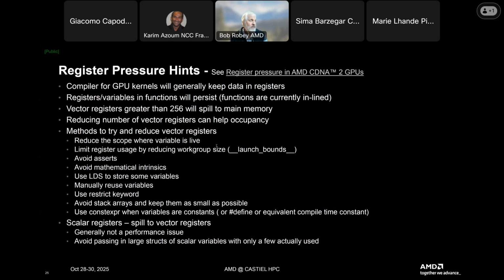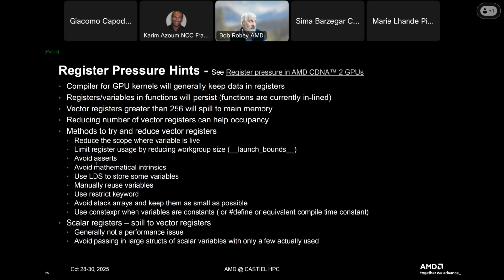So we can reduce register pressure a little bit, and that can make a big difference in performance. You're really restricted by what the compiler generates, so we try to nudge the compiler to use fewer registers. Some of the common problems are asserts in the kernel. Don't put asserts in. That's going to use up a whole bunch of registers.